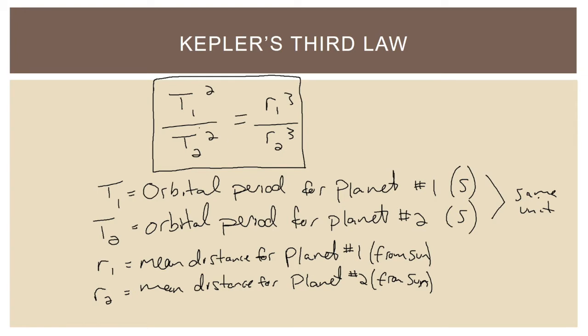Same thing over here. If we were solving for T1, we would have R1 cubed over R2 cubed. Those units should cancel. And then when we move T2 squared to the other side, whatever unit that has, T1 is going to have, because the equation is just going to spit out that unit. And so I'm going to write here meters for the R's, but the point here is it needs to have the same unit. Now, I want to comment very quickly on one thing before we move on.